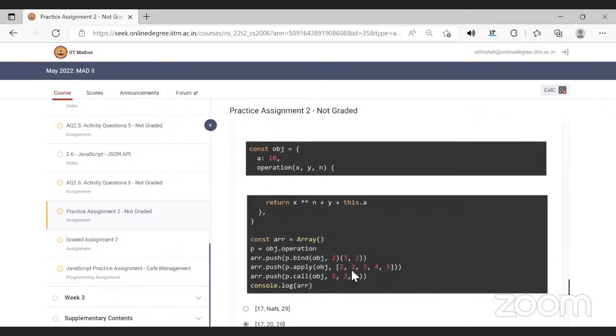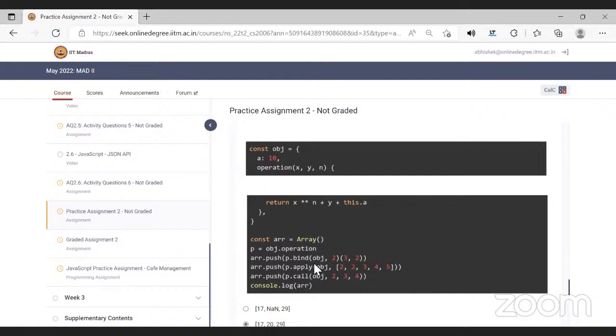Yes, sir. Sorry. So now what is happening in p.bind is we are basically doing some locking stuff here. So p.apply and p.call were basically making a call to this function, to this operation, and returning some value. But p.bind doesn't actually make a call to the function. What it does is it returns a function. That means if you remove this 3 and 2, this next set of parentheses, you are going to basically push a function into an array, because this is not directly making a call.